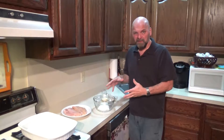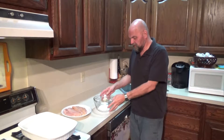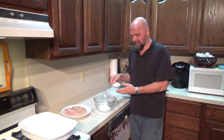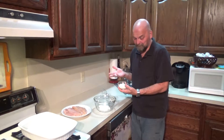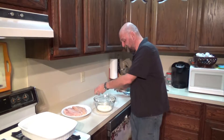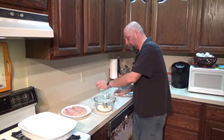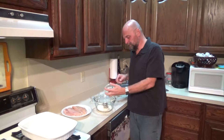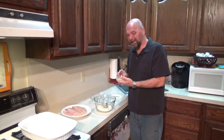I've never done that before — never baked chicken with a Greek yogurt coating on it. So let's give it a shot. Cup of Greek yogurt. I'm using the 0% fat, so it's fat-free. A half a cup of Parmesan cheese, half a teaspoon of black pepper, a teaspoon of garlic powder, and one and a half teaspoons of seasoned salt.